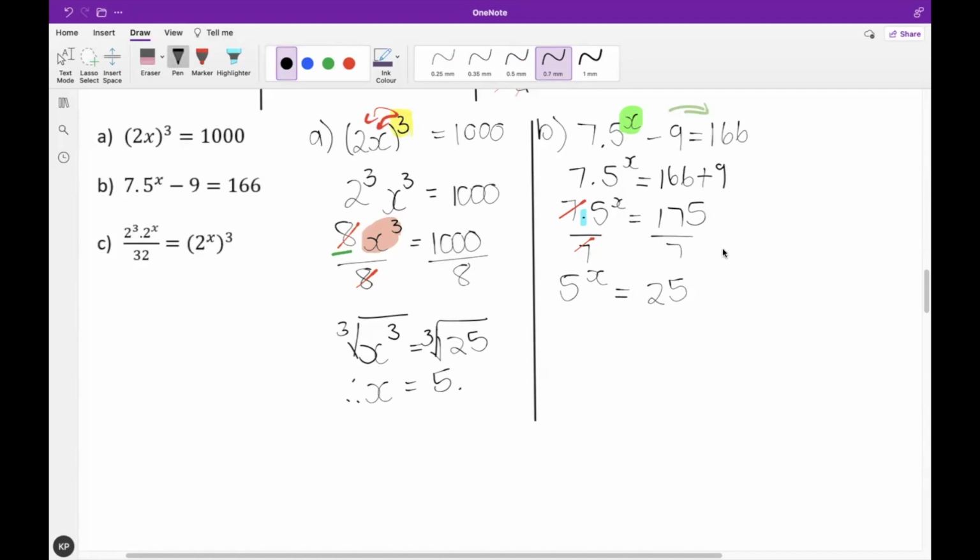Okay, we've gotten rid of everyone around x. So what do we do now? I have one term on each side. But the problem with those terms is what? The bases are not the same. We do not divide, guys. Division is an inverse operation for what? Let's discuss this. Division is the inverse operation for what?